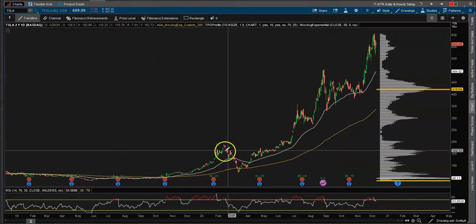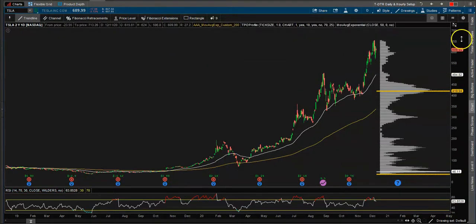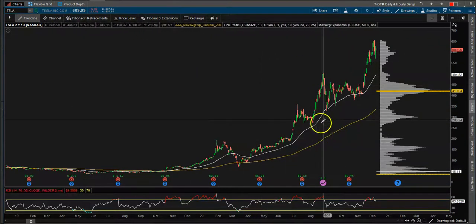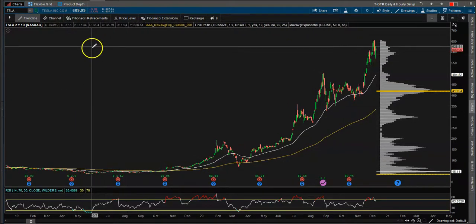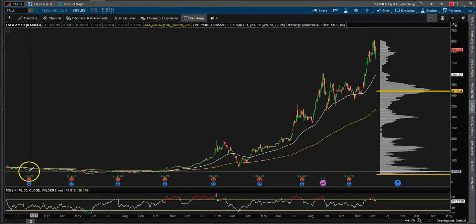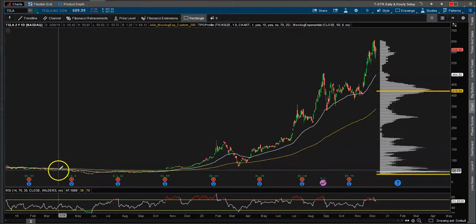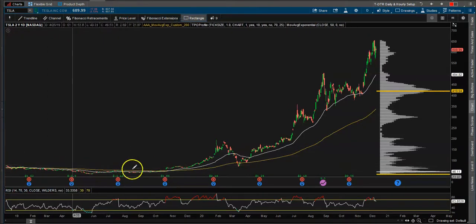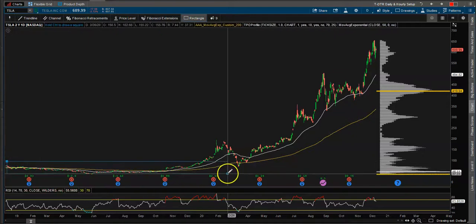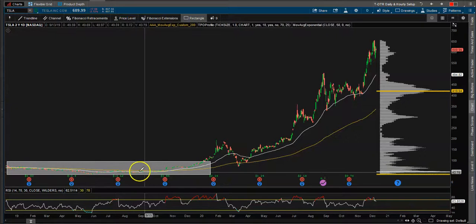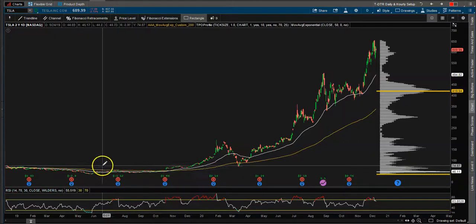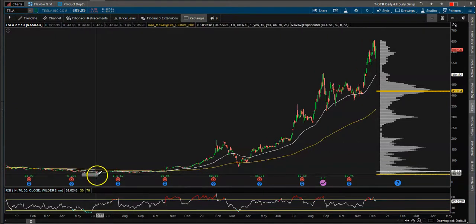So today we're going to talk about looking for lower lows and lower highs and how that works for trading a bigger trend. Okay, so let's take a look at Tesla. We could see Tesla really wasn't doing anything. It was trading, we'll say, within a really big box, right? Right here, just kind of sideways action. But with that, you made a low right here.